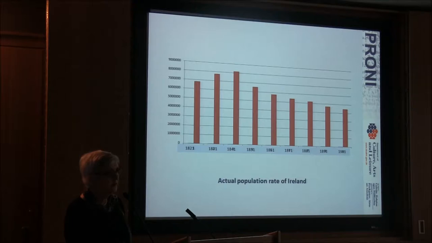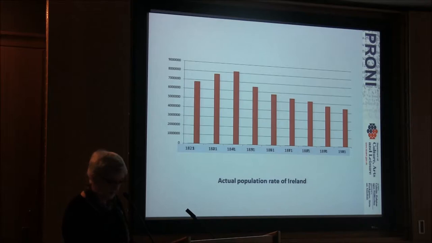I'd like to point out that after a catastrophe such as war or famine or epidemic disease and so on, you usually find there'd be a dip in population, but then it will rise again and very soon come back to what it was pre-disaster. This was unusual in Ireland in that it didn't. It continued to dip, and it continued to dip right into the 20th century. I think it was about 1950, 1960 before the population actually reached pre-famine levels.